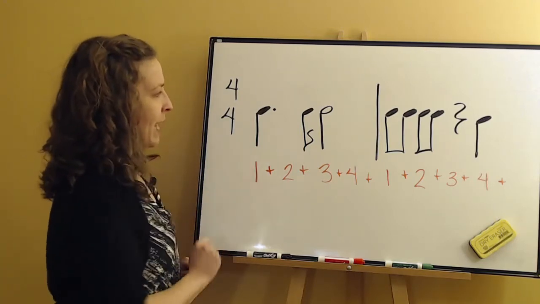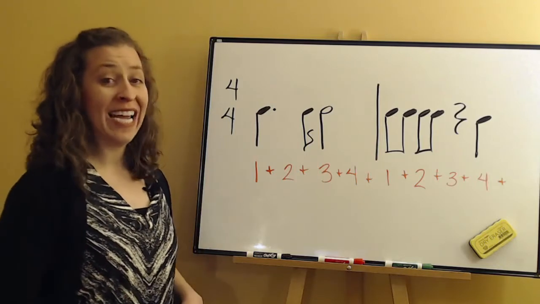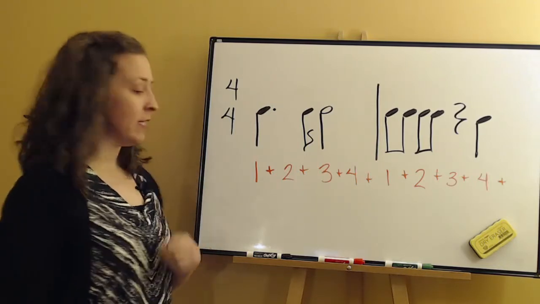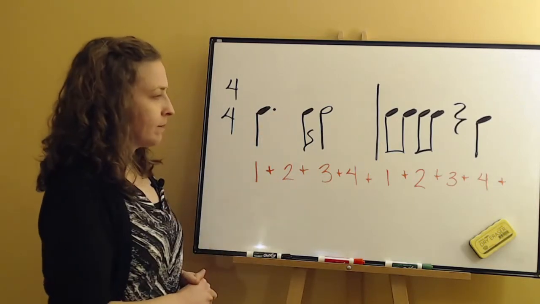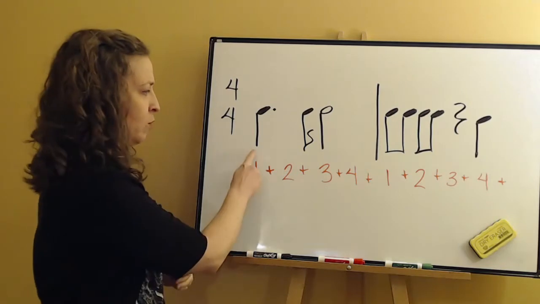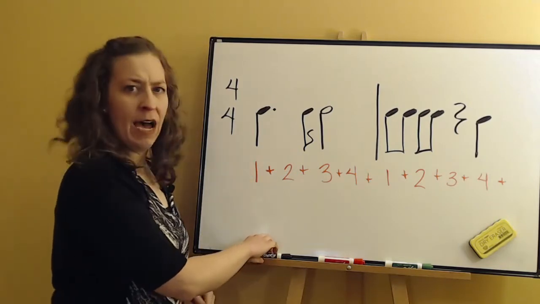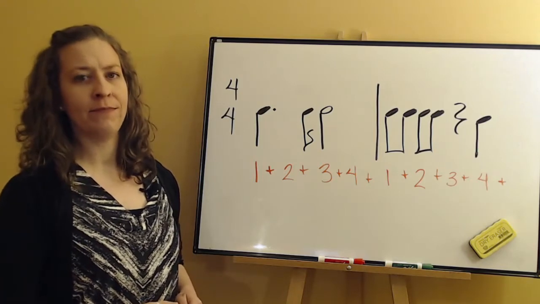First, right off the bat, we have this lovely note. We can call him a ta, we can call him a quarter note. Either way, he gets 1 steady beat. 1. Now, this dot right here adds half of the value of the note. So if he's worth 1, what's half of 1? Some kids will say to me, nothing is half of 1.